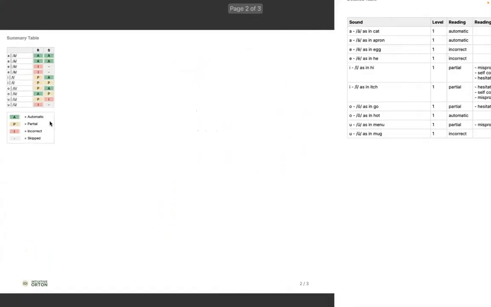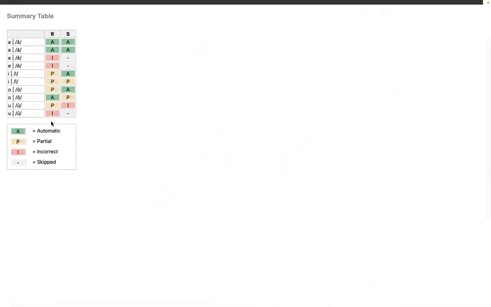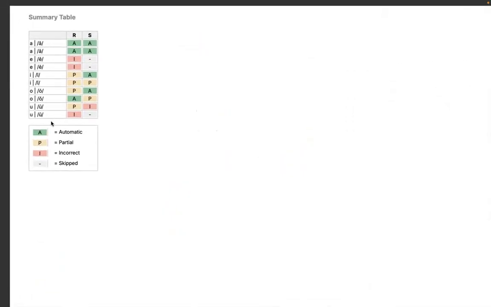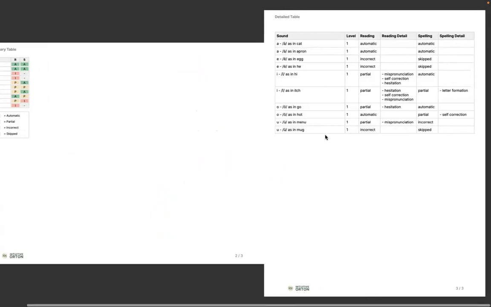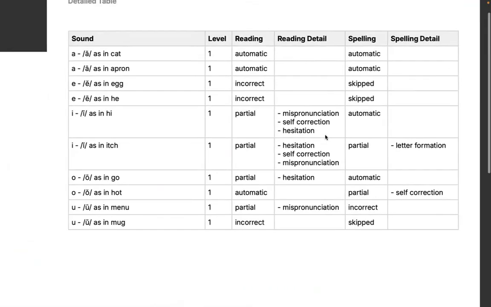We then have a summary table here on the left-hand side, which is a great quick view at what you need to teach, what is automatic, what is partial. And then we have our detailed view on the right-hand side here, where we have every single sound, that level of sound, if it was automatic, partial, or incorrect, and why, so that you can really adjust your instruction to meet the needs of your student.